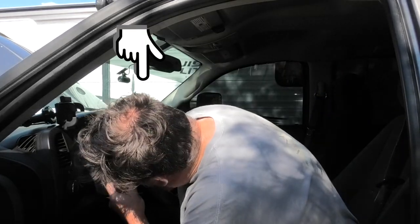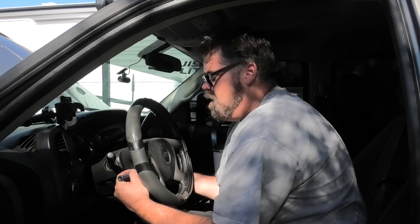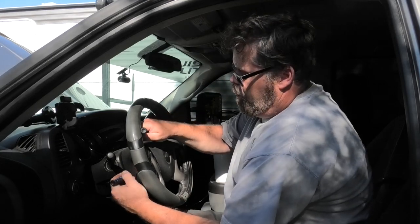So make sure you unhook your battery and wait about half an hour so you don't have any airbag deployments. If you look down here, there's a little hole right in here, and there's a hole on this side. So what you gotta do is find two little pins. And if you hold your tongue just right, you'll find it. I think that's one. Yep, there's one.